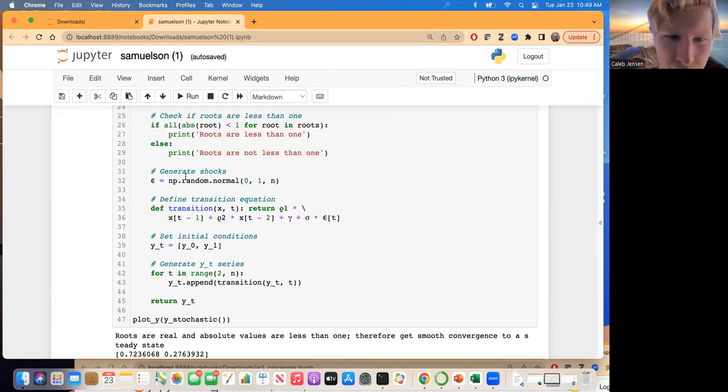Okay, then the next line I think is defining the function transition. Is that right? Yep, and what does it take? It looks like it takes an X and a T. Looks like X is maybe an array. And so I think you're just giving it your second order equation, right?